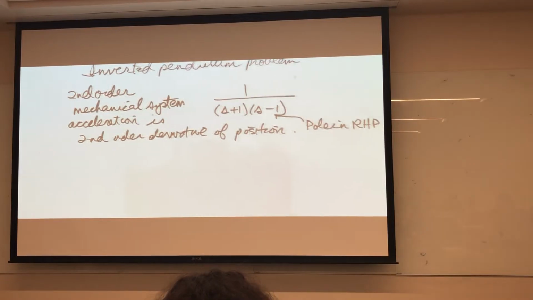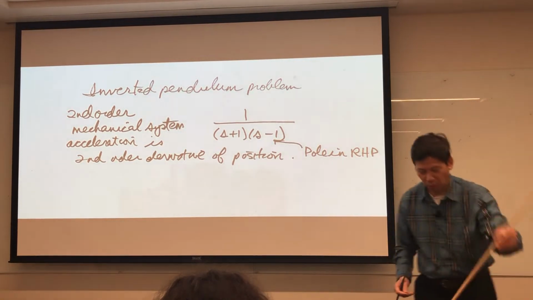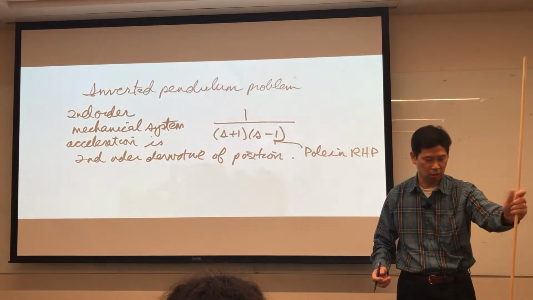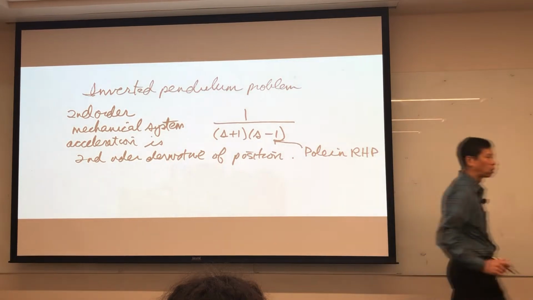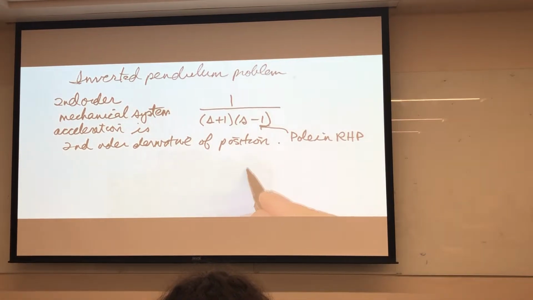What does a pole in the right half plane tell us about the system? It is unstable, and that's what we expect. Yeah, it's unstable, right? For any initial condition, it's unstable. So this is the simplified model that we're working with for the plant. And so the control system we're going to look at today is this.